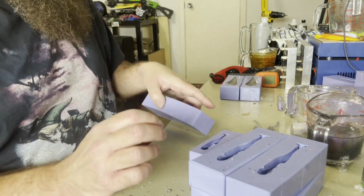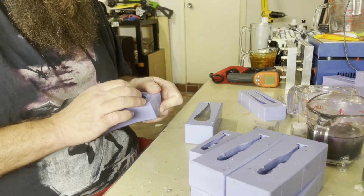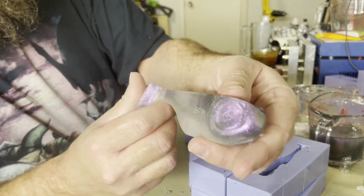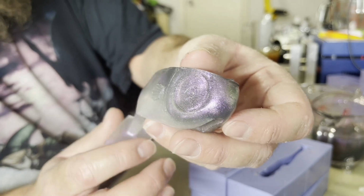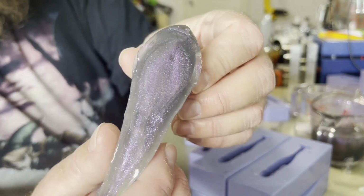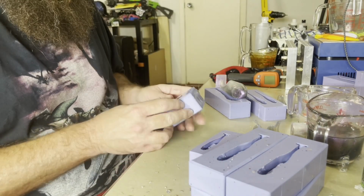Alright, and now the big boys. These are our big-eyed fatheads, which is the OG, the first mold from Bait and Tackle. Wow, look at that. With that big side, you just get a wall of purple at a certain angle, and then down to gold. A lot of that tealish green in the top. Looking good. Very cool with the Skooma. And we got one more of those.